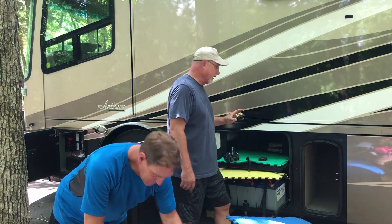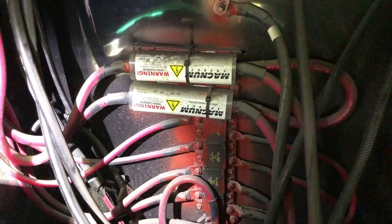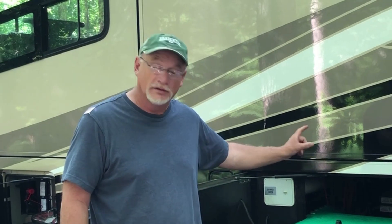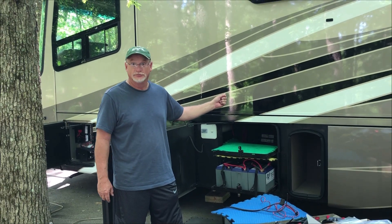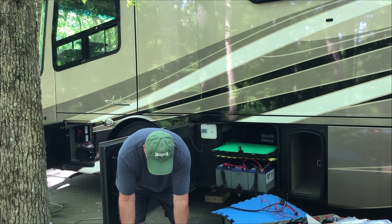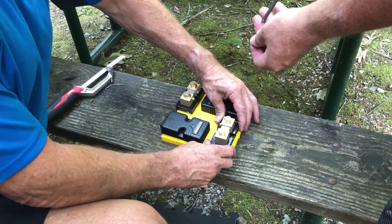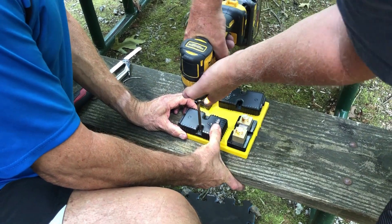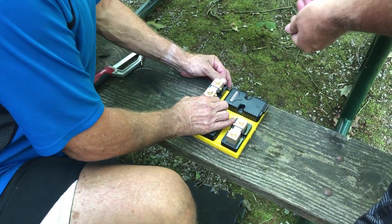Batteries are out. We're getting ready to mark and install the shunt and the BMK up against the back panel. We've got enough room for both shunts and both BMKs. However, the metal panel in the back was too thin — screws will not hold to it. We're out in the middle of nowhere so we have to use our ingenuity. We're going to screw the BMK and the shunts to a backer board, then screw that through the metal wall into another backer behind it to make it good and firm.